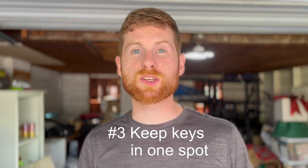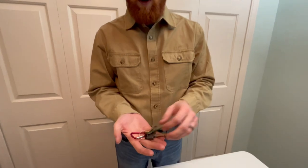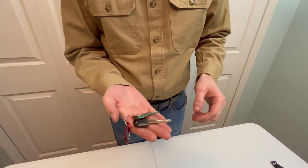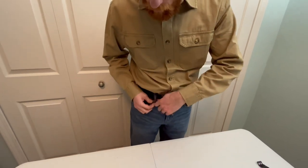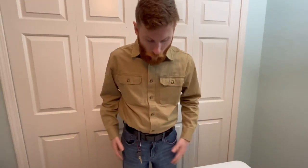Tip number three is to always keep your keys on you. Just like you put your wallet, phone, and keys in one spot at home, keep your keys in one spot throughout the day. My suggestion is to get a carabiner, loop your keys through it, and hook it onto your belt loop — that way you always know where they are, you can hear them jingling, and you don't have to dig through your pockets. For older vans without a fob, definitely make sure you don't lock yourself out.